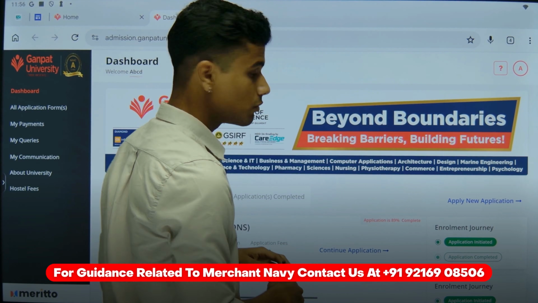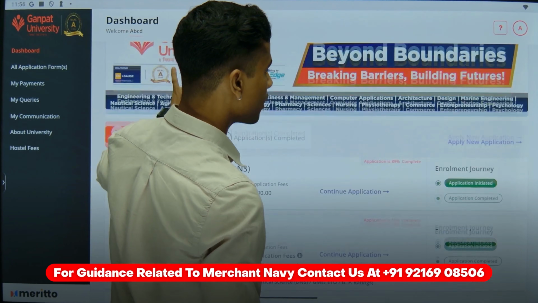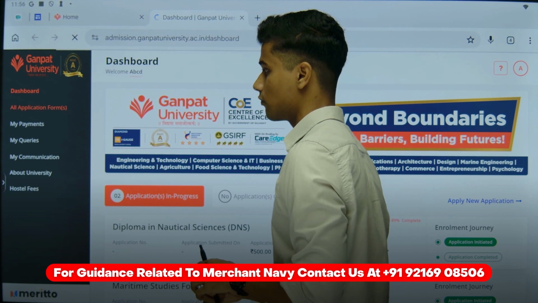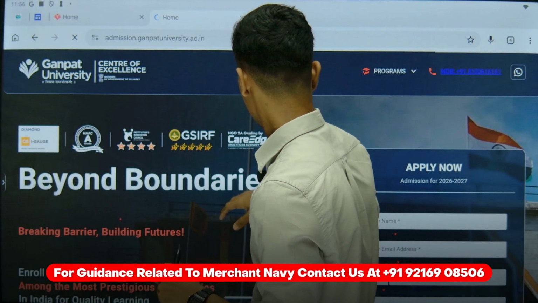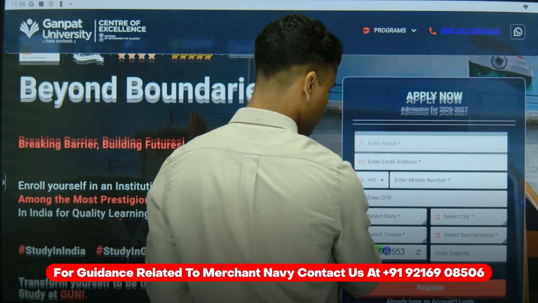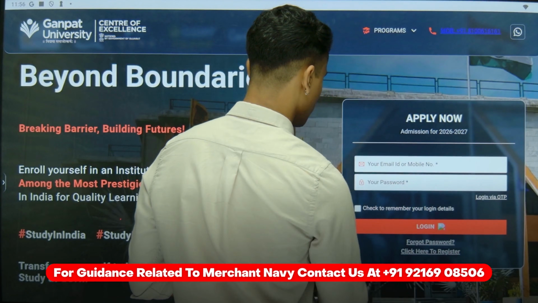This is the dashboard of GANPAT University application. Okay, so once you are here, click on all application forms. Okay, so we've got logged out once. We'll just log in once more.